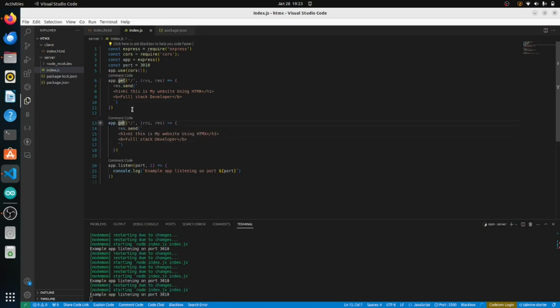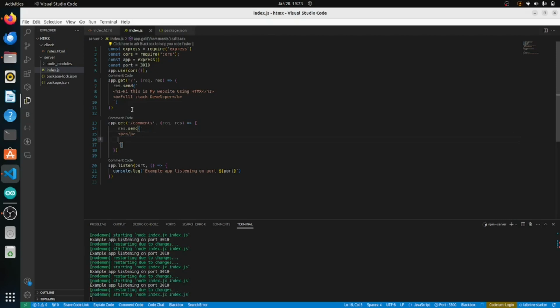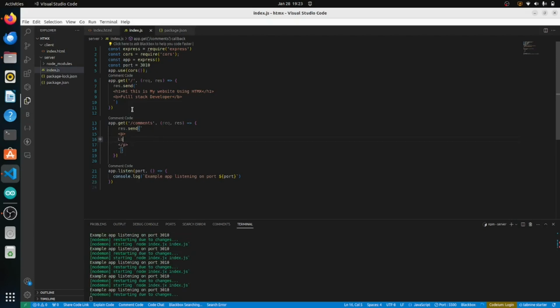I'll write comments here, and for the response we'll change the response to a big paragraph. Here's the paragraph. You can type some lorem ipsum.